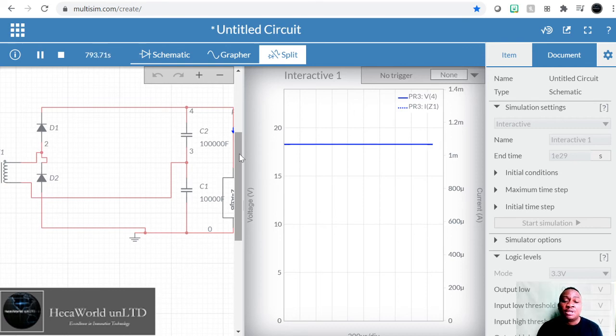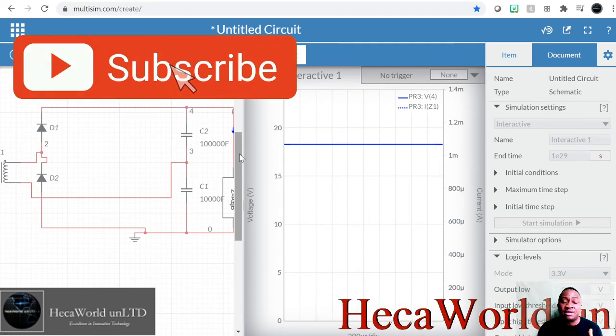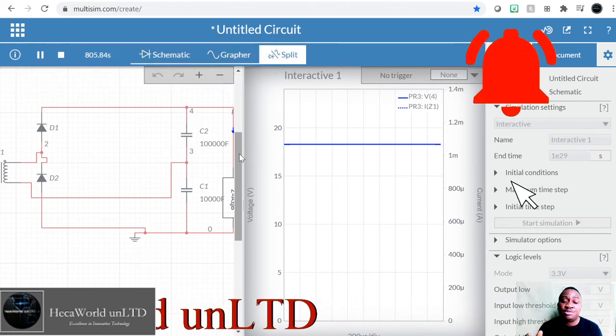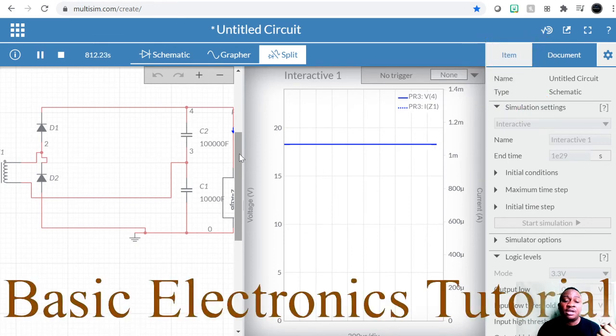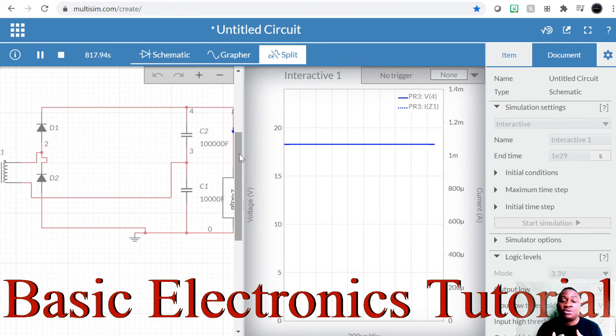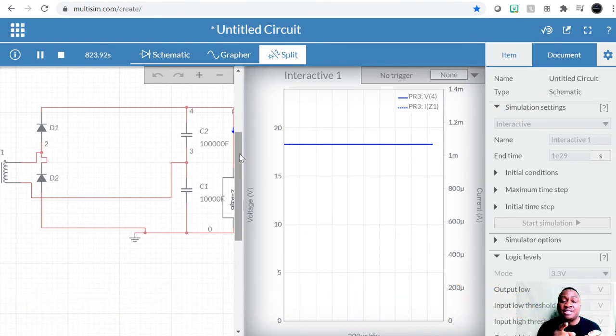And remember that the capacitance of a capacitor is the constant of proportionality between the quantity of charge Q and potential difference V. So the capacitance is C equal to Q over V, and Q is IT.